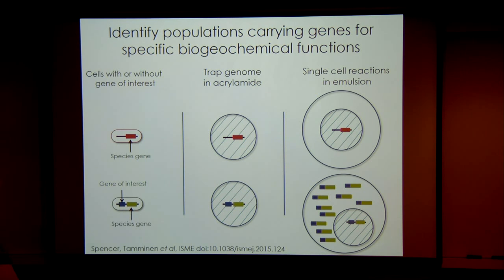In this case, we're focusing on a gene in sulfate reduction, so DSRB, which is a gene involved in that process. And so if it's found together within the same organism in that genome, then we maintain that physical structure within the genome by isolating that cell and extracting DNA within a polyacrylamide bead. So these genes stay together. They don't start to move apart within the liquid that we're using to extract. And then we use little tiny microreactors, so it's very small droplets, in order to do a PCR reaction to physically fuse the 16S gene with the functional gene of interest.